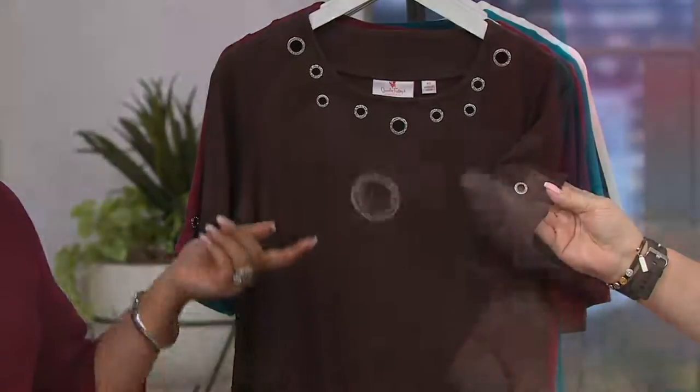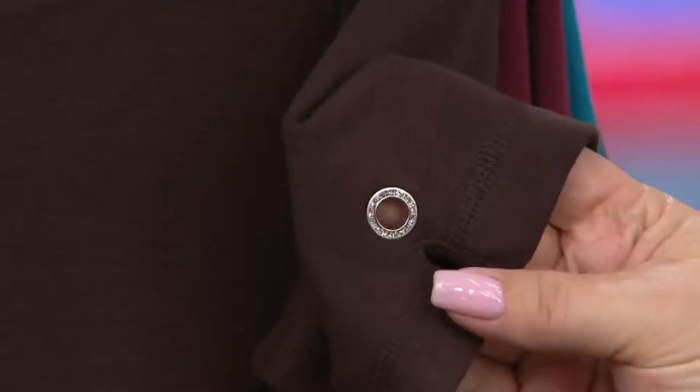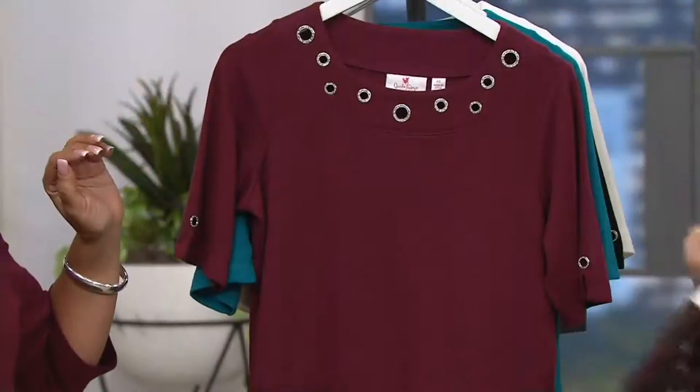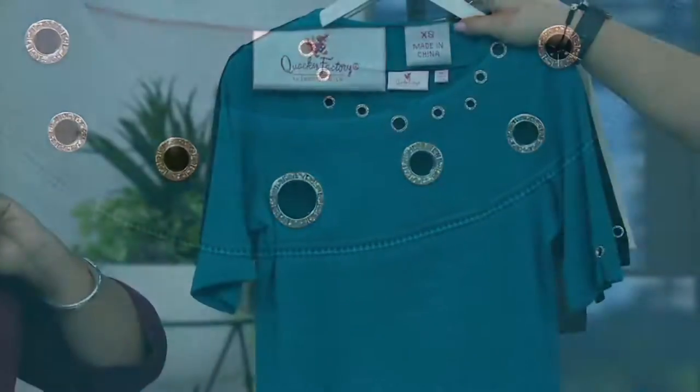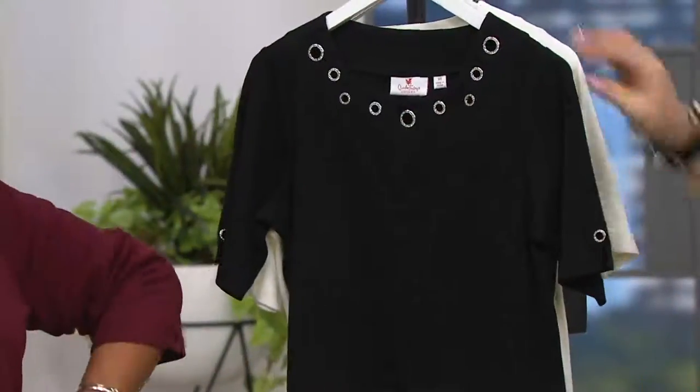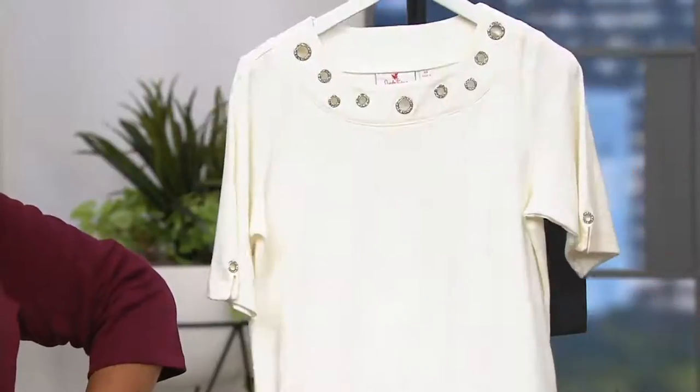Machine wash, tumble dry. The colors here again, espresso, and then we have the wine, and then the teal, turquoise, girls, that's a nice one. There's the black, and then the ivory.